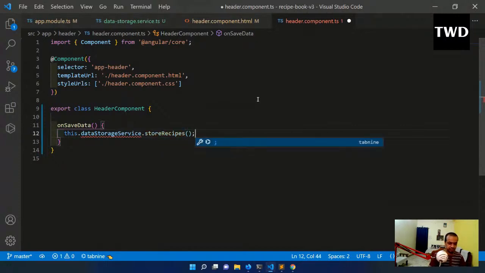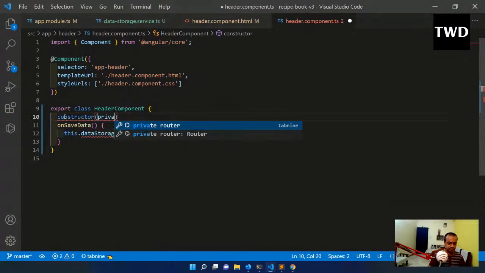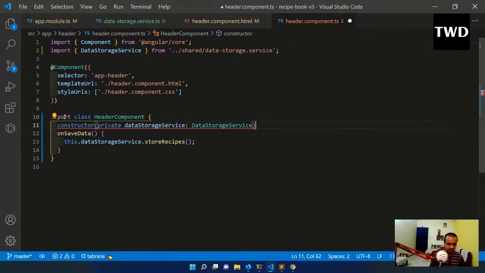Okay, so why is it not coming? Because we have to put it in the constructor: private dataStorageService, DataStorageService, then close the constructor.